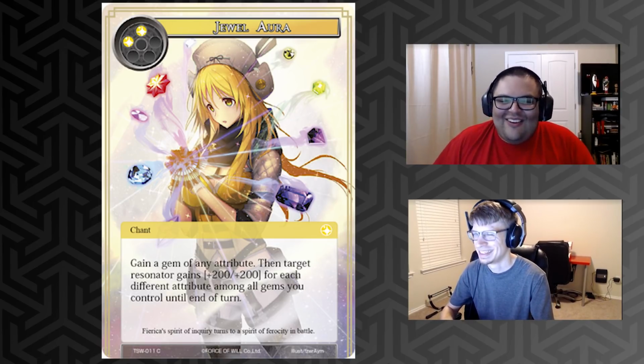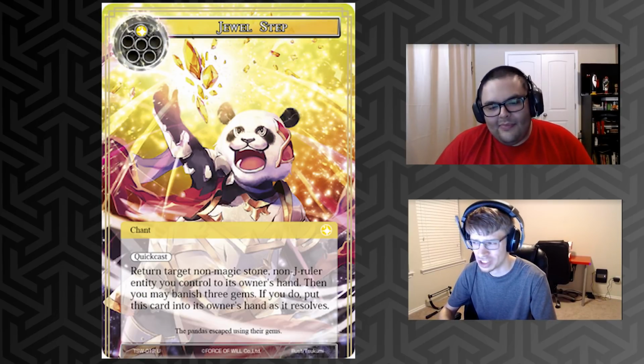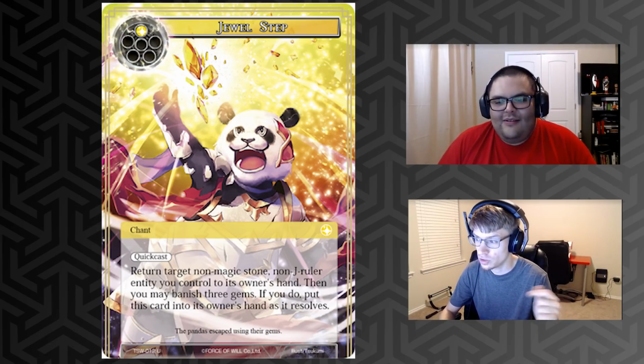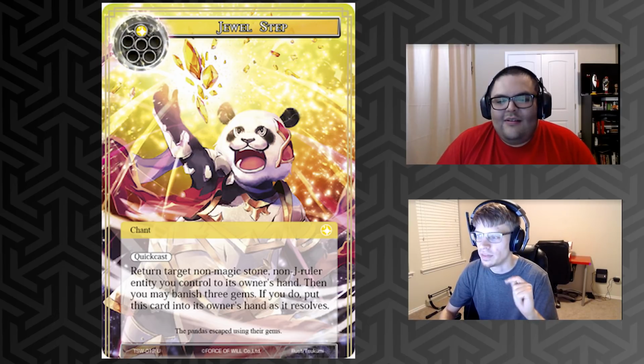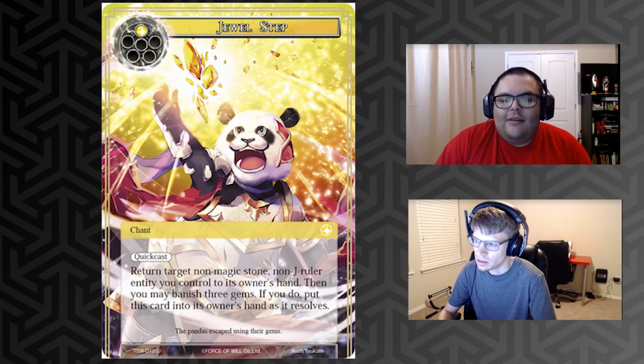All right, this next card, the one I said was pretty good. I'll let you do this one. Jewel Step, 1 cost quick cast chant. Return target non-magic stone, non-J-Ruler entity you control to its owner's hand. Then you may banish 3 gems. If you do, put this card into its owner's hand as it resolves. I mean, you get enter effects back again, is what I'm trying to get at.